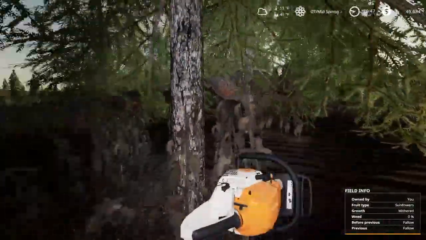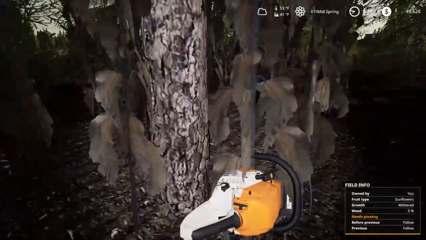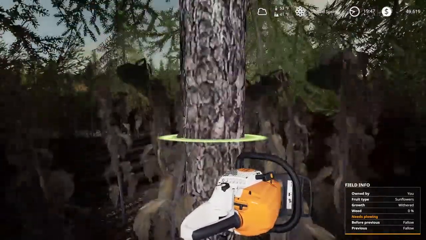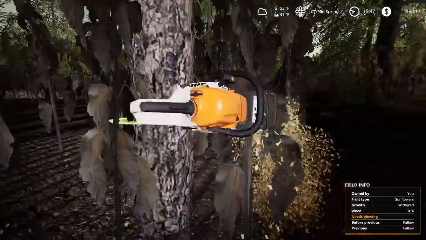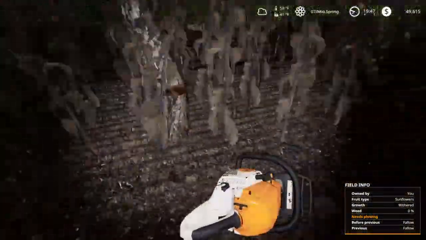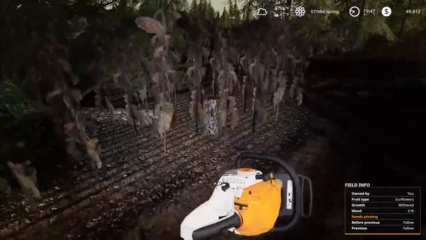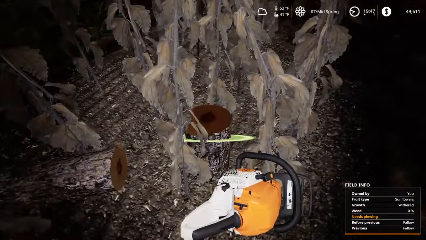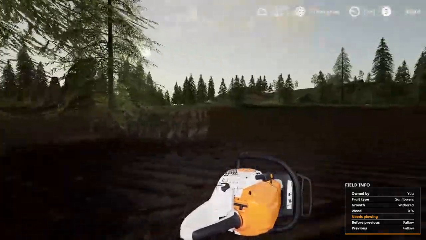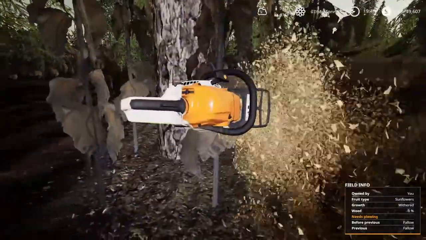Trees always fall to the left too, so you kind of aim where you want to cut them. I usually get close to it, and then I hit triangle or Y, depending on what system you have, and then drop down like that and cut it. I usually would like to get a stump lower than that, but leaving that much stump actually makes it easier finding them with the grinder to remove them. So I leave a little bit more than I normally would.